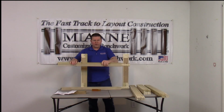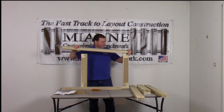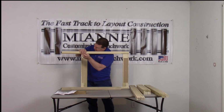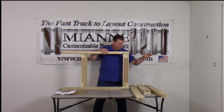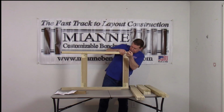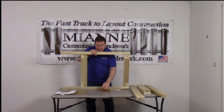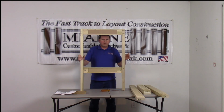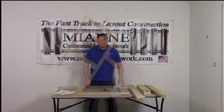I got my dowel already screwed in. I'll line that up, put that together, half a turn, again, don't over tighten. And there's our first portion of the leg set put together. I'll be back to finish assembling that in just a moment.